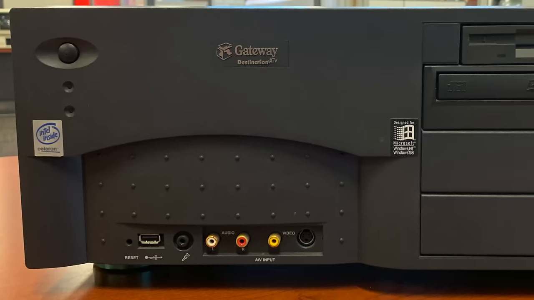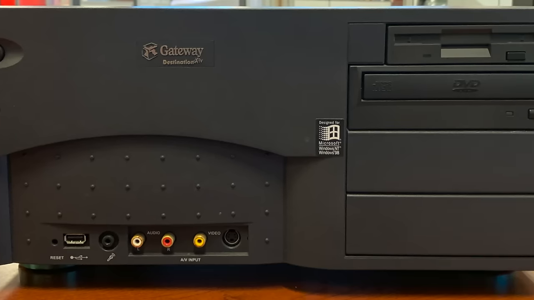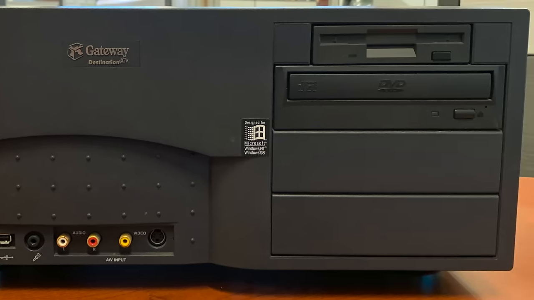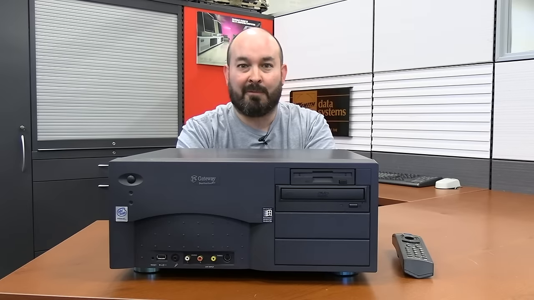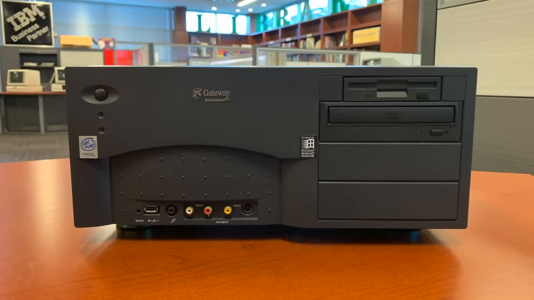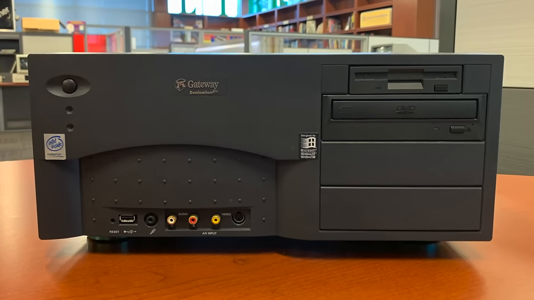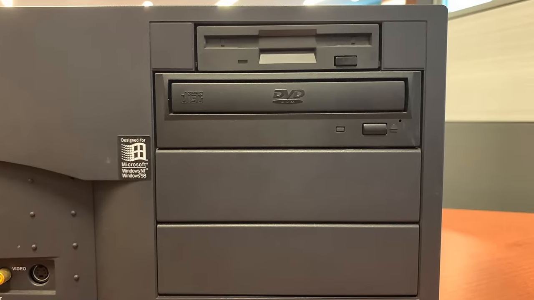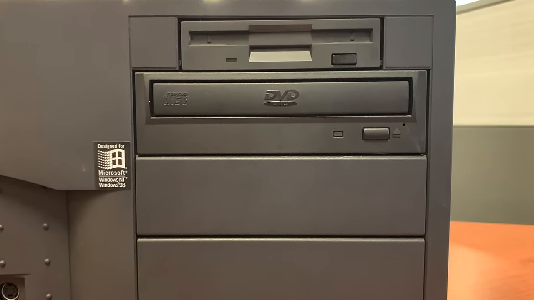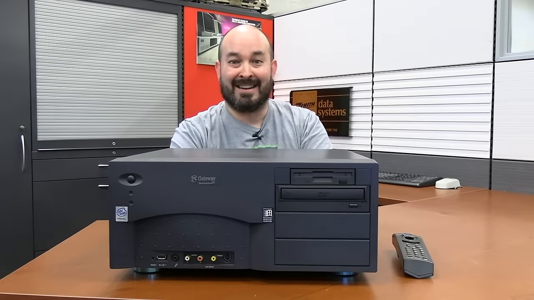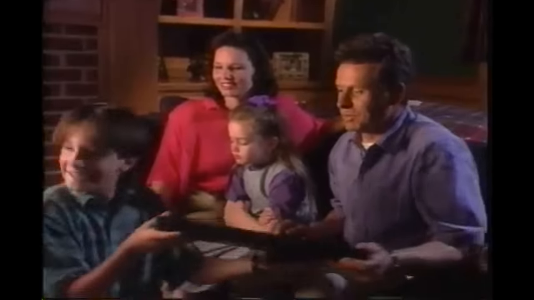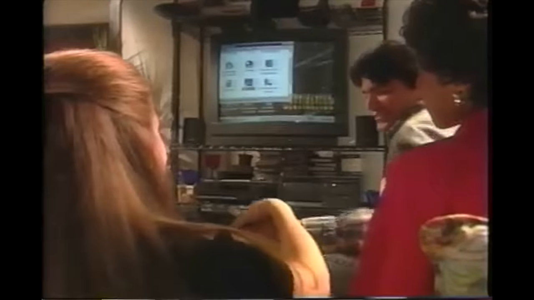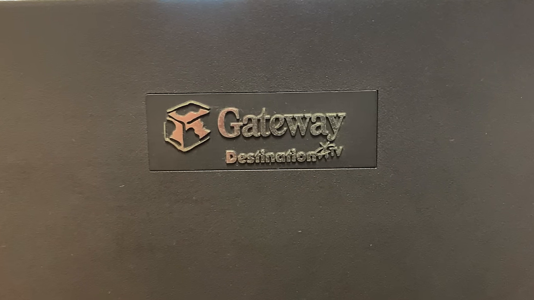Let's start by taking a look at the case of the machine, which is very large. There's probably a lot of room inside of this for add-on cards and extra modules, but just the physical form factor of this is much larger than most PCs we've covered here on the channel. Now, on the front panel, we've got a couple of things going on, the floppy disk drive and the DVD-ROM, and that's actually worth noting because back in the 90s, especially in 1996 when the first model of this came out, that wasn't very common. Having that capability and being able to play DVDs on the device would have been a definite advantage for the time. We have the logo on the front, which shows the Gateway Destination logo.